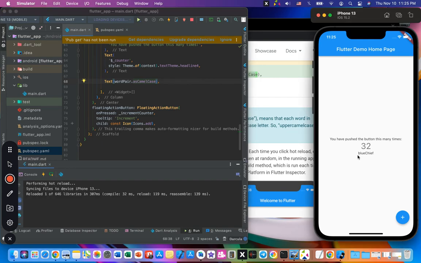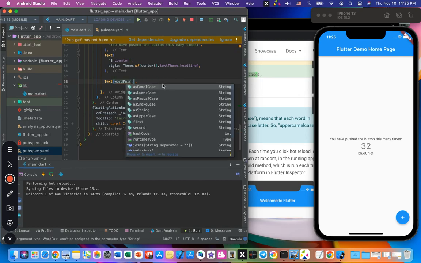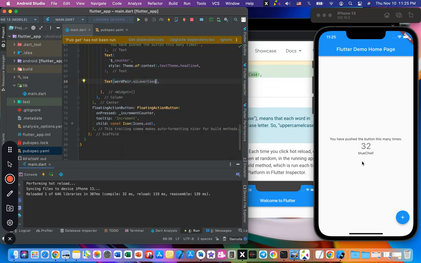it means the first one is lower and the middle ones are capitalized. This is like a camel. All right, that's an interesting name. So the next one is dot as lowercase. So this thing, hot reload, French flood, all lowercase, as expected from the name.